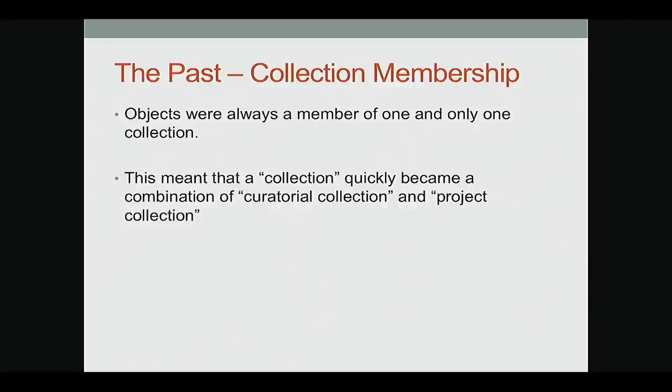In our old digital repository infrastructure, we would have a set of items, and every item had one and exactly one, never zero and never two, collections that it was attached to. Because of that, the way things usually worked was we would say, we're going to take 5 items and ingest them into a digital repository. Really, it's like 500 items. And give them a name that makes sense for those items. Generally, because it was one and only one, they would be by project instead of by curatorial purpose. So they would get assigned numbers and a title that sort of made sense.